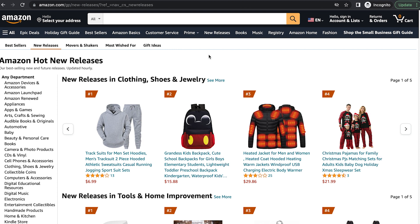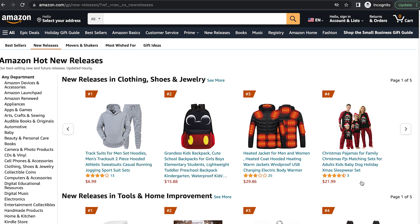Another thing about this is since these are newer products, they don't have that many reviews. So hopefully if you have an established product on Amazon, you've at least built up some good reviews. And since you have more social proof on your listing, that also helps you increase your chance of conversion. You can see here that these products only have 13 reviews, no reviews, 25 reviews with pretty bad ratings, only three reviews.